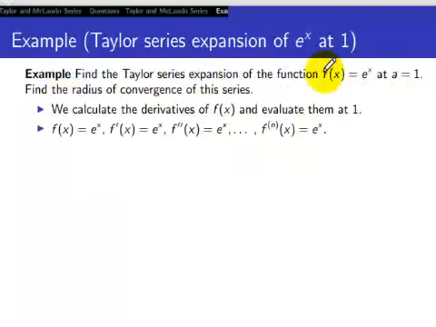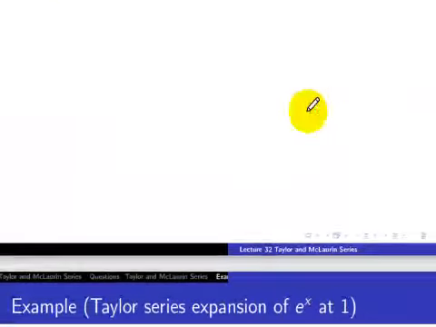So the function is given. We know that this function is infinitely differentiable at any point. This one is very smooth, so you can find the Taylor expansion at any point on the real line, right? What are the derivatives? This is the first derivative here, and you get the same function, right?